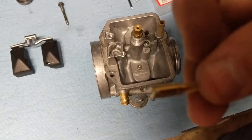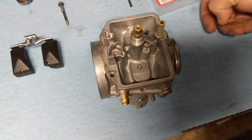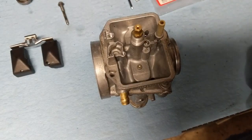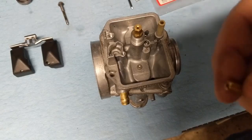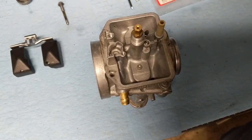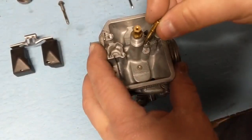I'm going to use the 40. I have, again, nothing to lose. I kind of need a starting point with this. So we're going to go ahead and put the 40 in because the recommendation sheet is just that. It's a recommendation. Depends on your altitude, it depends on what muffler you have, and a whole lot of other things. So we're going to start with this and we'll see what happens. It's going to go in right there.